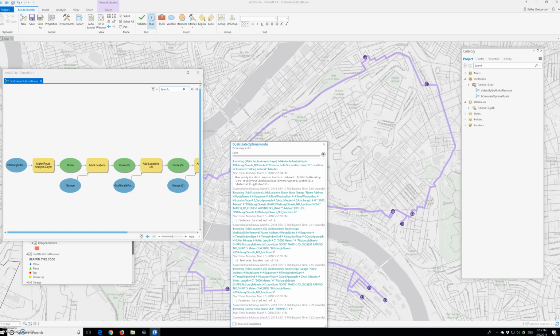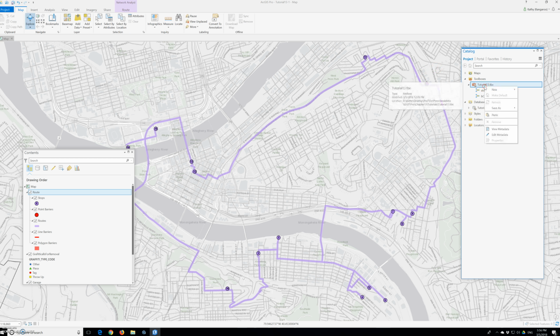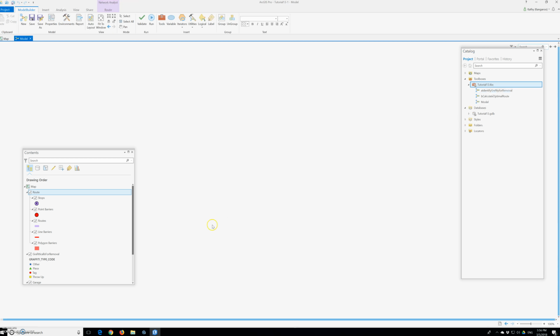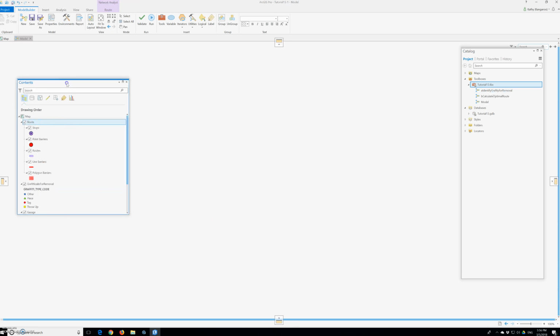Now we have a route. We will write driving directions for the graffiti removal employee. Save the route as a feature class with a name that includes the route's scheduled date, and write a route name and a scheduled date in the graffiti calls feature class. Now we're going to create a model again. So I'm going to save it and close it out, and right click on it and go to new and model. So now we have a new model.